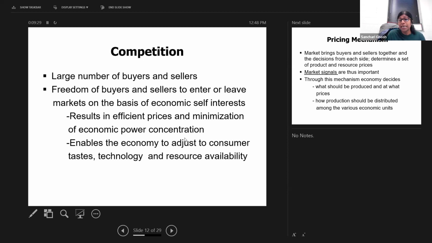Okay, so one thing about competition also, it minimizes economic power concentration. Competition is designed to have better prices and choices in the market rather than creating a monopolistic power. And trust me, monopolies exist in the United States and other market-based systems, but we want to curb their power from the competitive point of view.